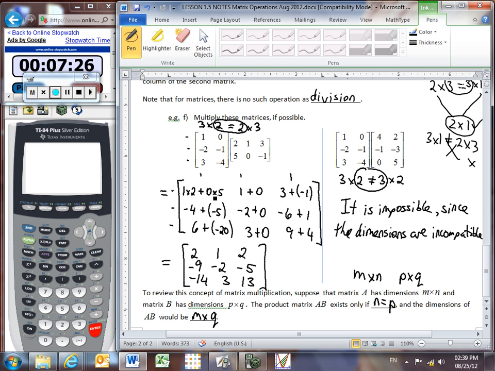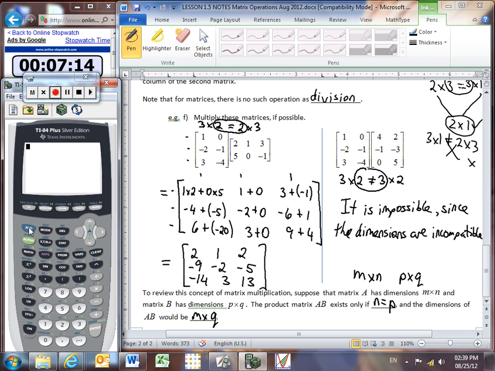Now, I just want to show you how we can multiply matrices on a calculator so you can get some calculator skills. There's a matrix feature on your calculator that you'll find on the 4th button down, right above. So we'll have to press second x negative 1 to access it. Let's enter in this matrix right here. This is a 3 by 2 matrix.